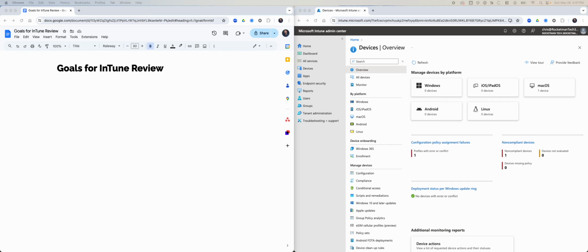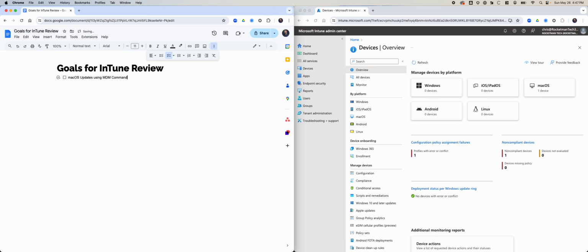So to start off, I want to create some goals for this review. And essentially what I'm thinking of is try to replicate a lot of the stuff we do regularly inside of Jamf Pro. So, what are things that we do? I'm going to say macOS updates using MDM command.